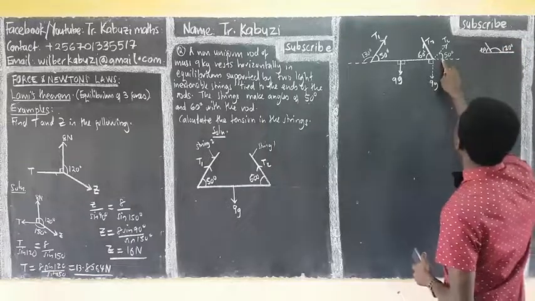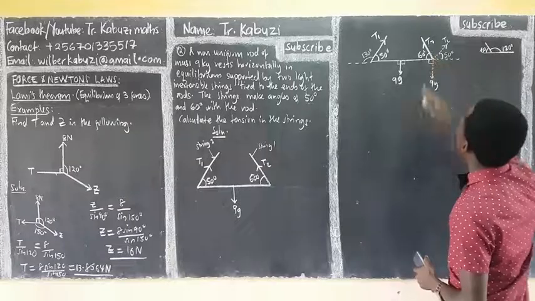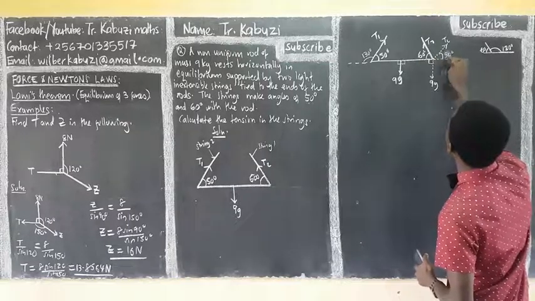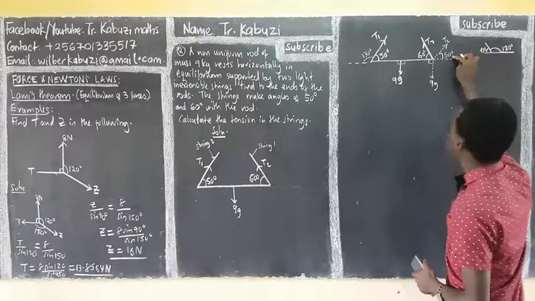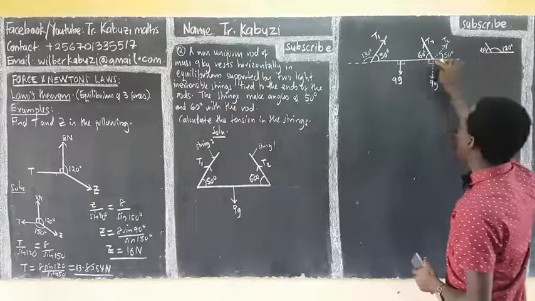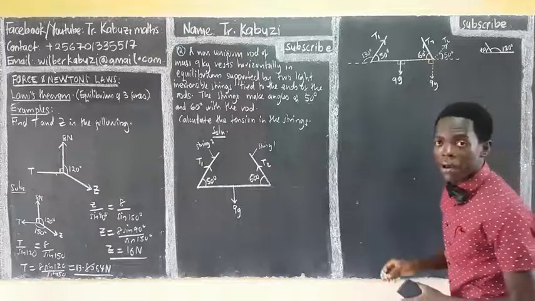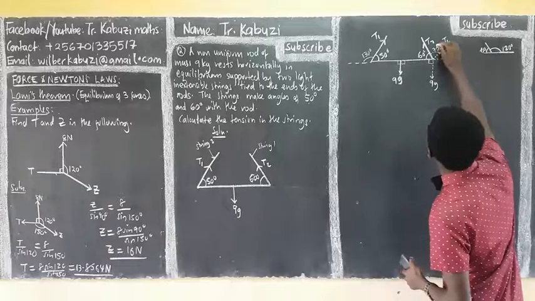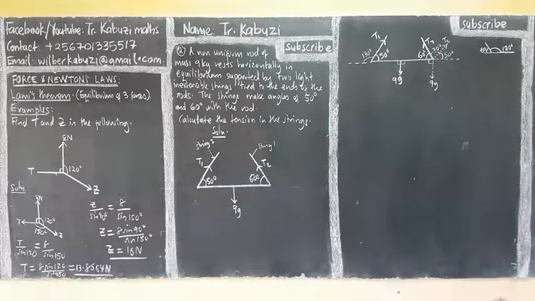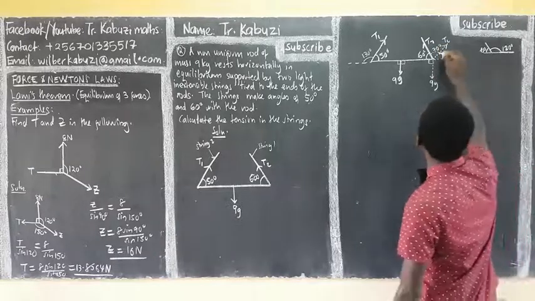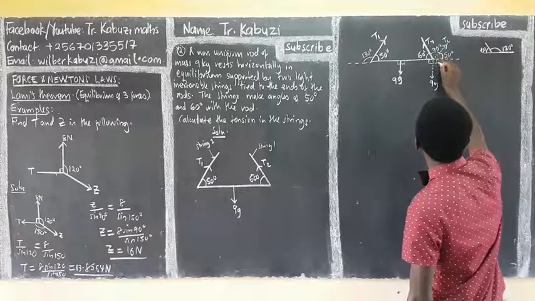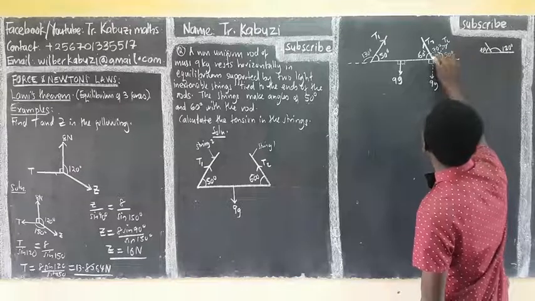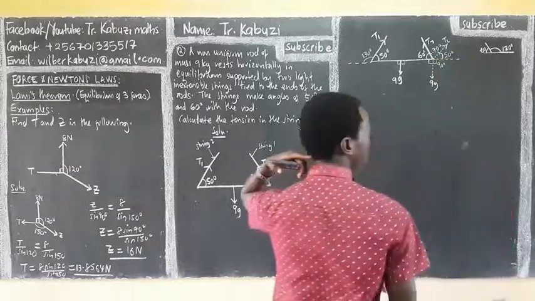Meaning, if you take away this 50, what is going to be the balance here? It means that this will be 60, and if this is 50, that is 110. But remember the whole line is 180, so the balance here is going to be 70 degrees. And so I have created that force. Now this force is going to be 90 degrees. So I'll add this and this, and I'll have the overall angle there.